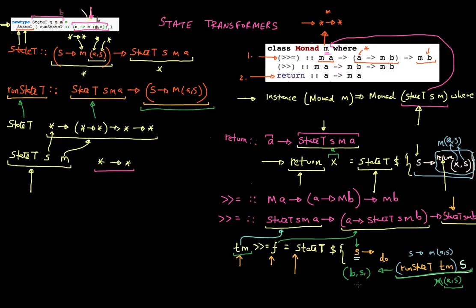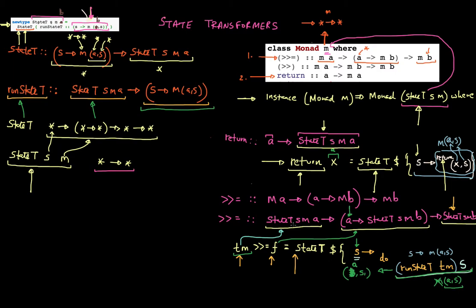On this tuple I just extracted, (b, s1), I can now take my function f, which is at this point here. Just for clarity, let's not use the variable b. Let's just use a there. It's just a variable a, which contains some value, and that value happens to be of this type a in this type signature.